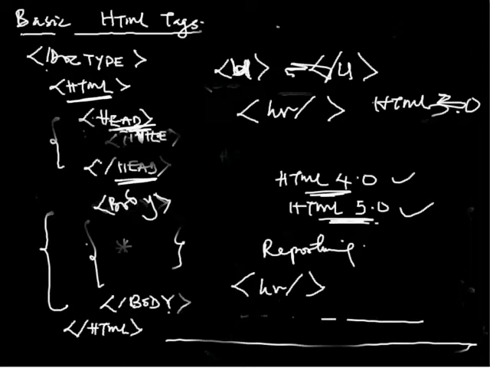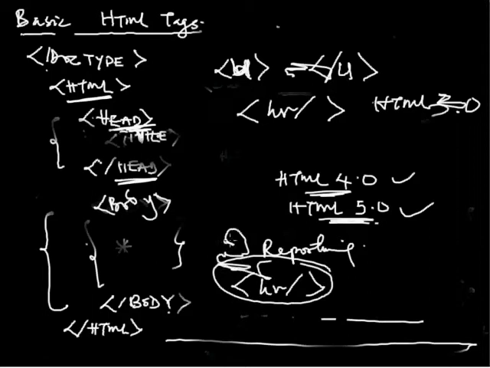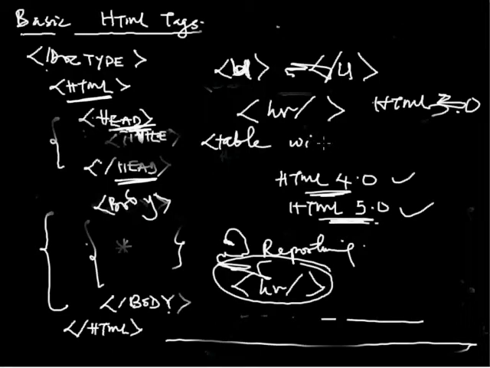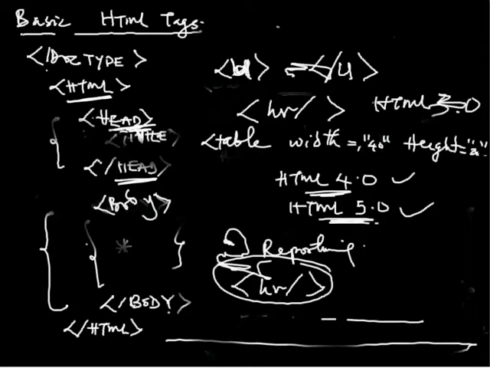These are all called tags, and sometimes tags have elements or attributes. Take for instance the table tag — you are going to be using the table tag a lot. It has a lot of attributes, such as 'style', 'width', and 'height'. Width must be set equal to something; height must be equal to something — maybe 40, maybe 20. So you open the table tag with its attributes, and then close it.